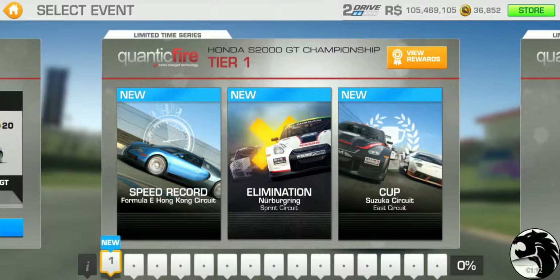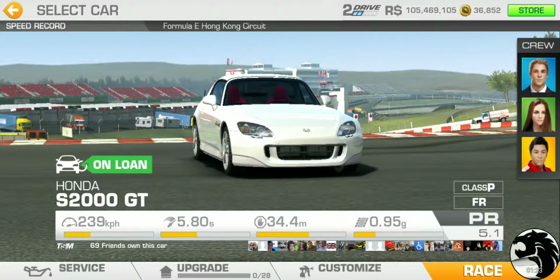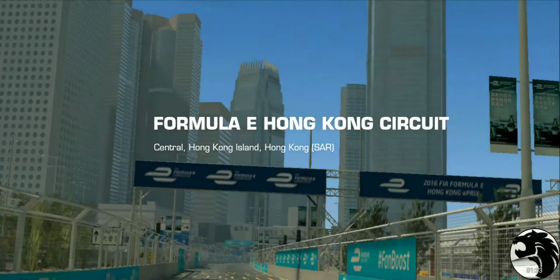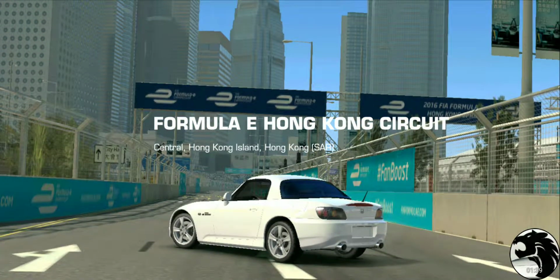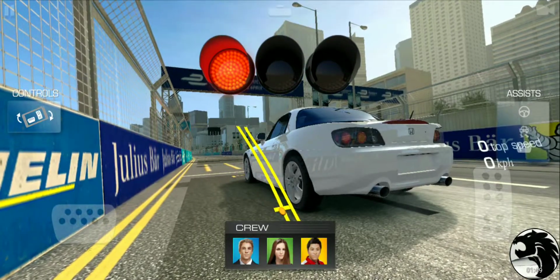So, speaking of winning, let's see if we can make it happen here, starting with tier 1. Yes, we got a loaner, base PR starting at 5.1, and let's do a few races running in stock, see how it handles. For this speed record, the target is 174 and change, so we'll have to make it happen after the long straight that follows this first hairpin.